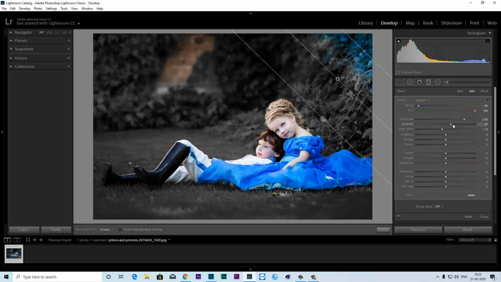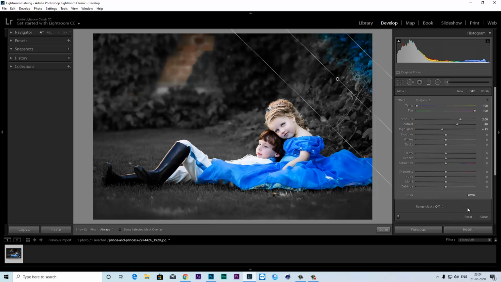I think contrast should be 40 and exposure should be 2. Yeah, and tint is minus 100.